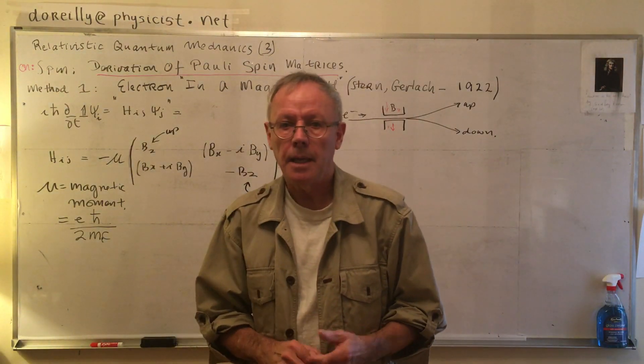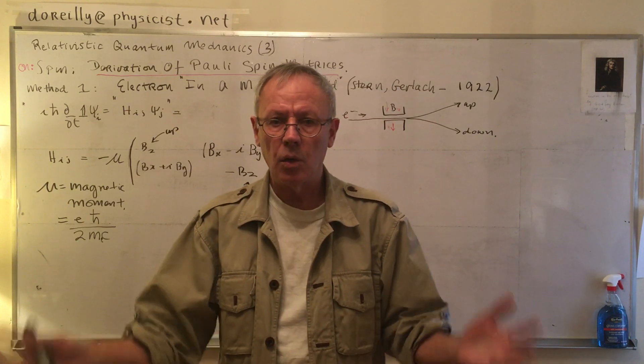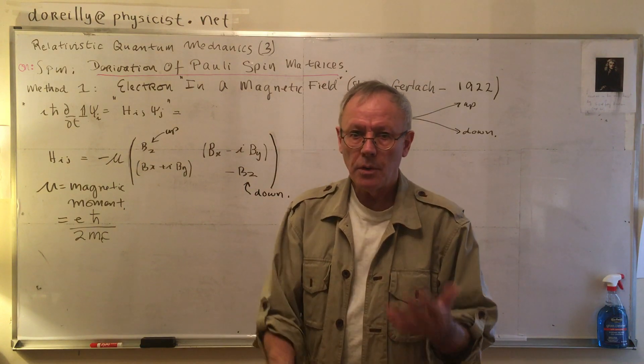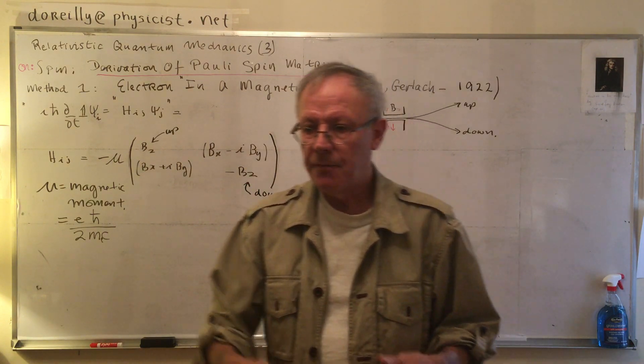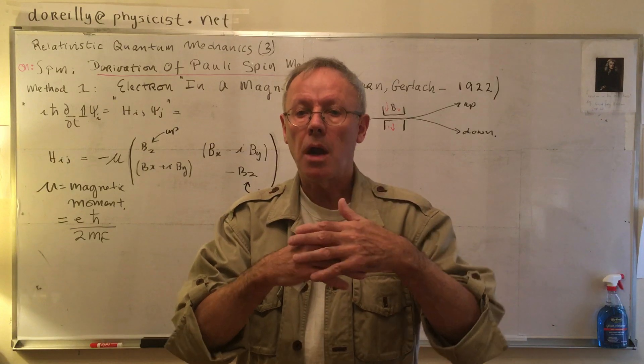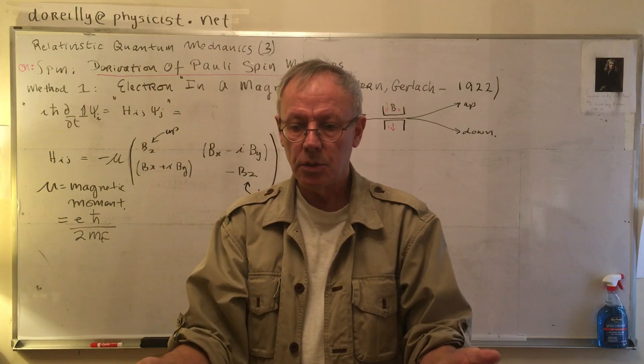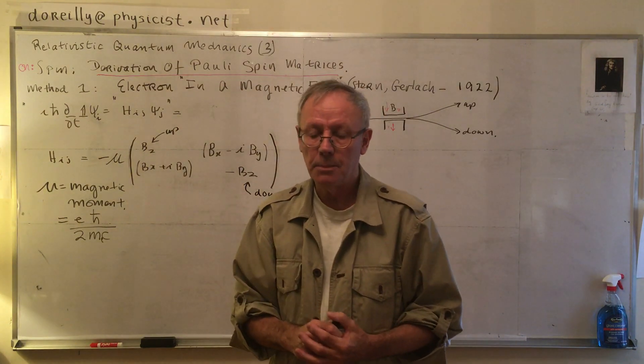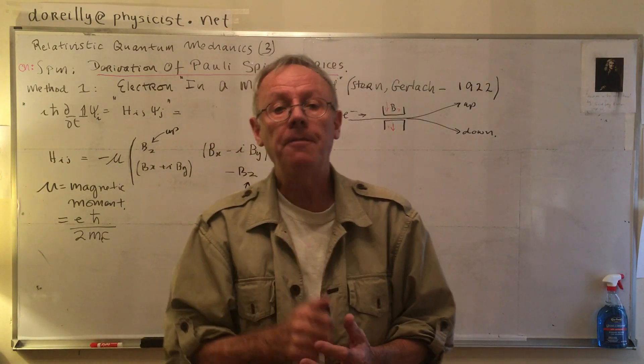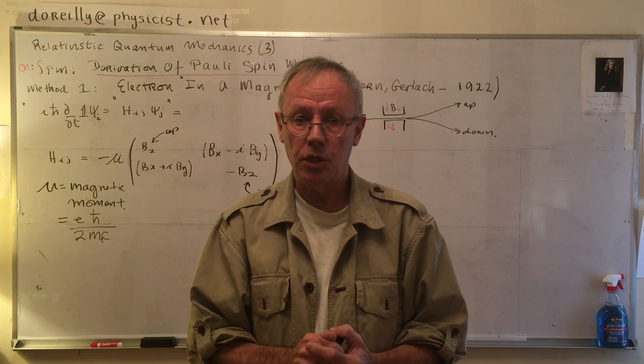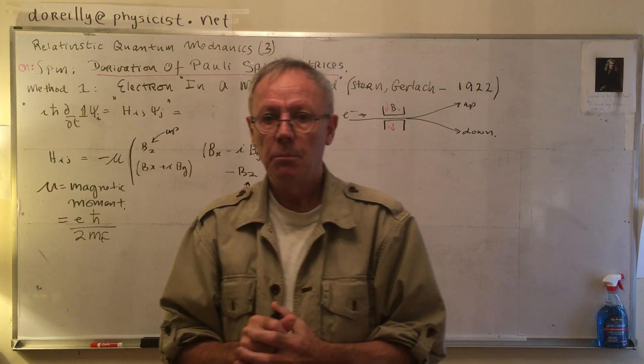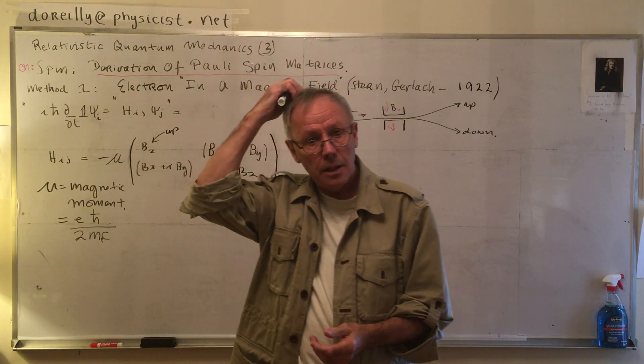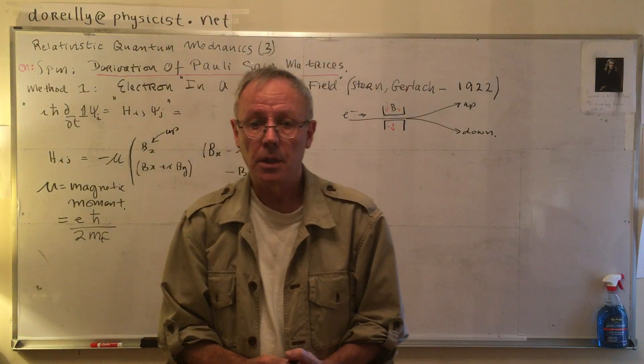Good morning from New York City again. We're still working on this Dirac equation relativistic quantum mechanics and I'm going to divide the Dirac equation up into parts. I'm also going to introduce the shorthand version, the covariant form. It's all covariant but a particular type of notation including the Feynman slash notation. Then everything becomes very compact but as you get compact you lose information so what I've taught you so far carries a lot more information than the compact form.